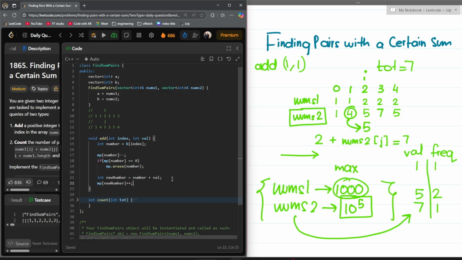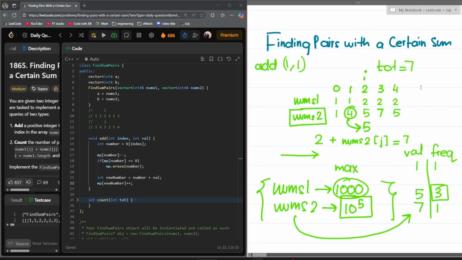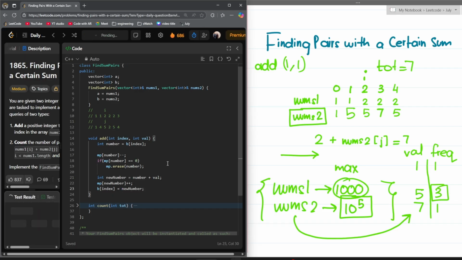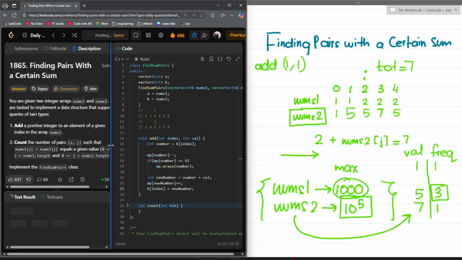Whatever the new number is, in this case 5, we increment its frequency, so it becomes 3. And we also make this change: we erase the 4 and write 5 in its place. How can we do that? It's very simple: b of index is equal to the new number.